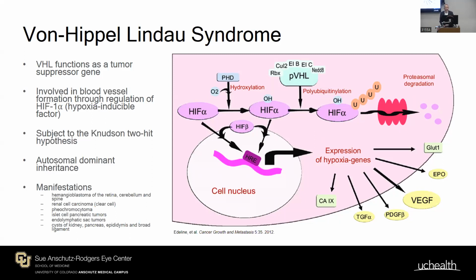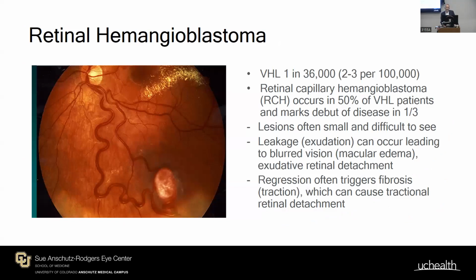So I won't re-review everything that Bill has already outlined for us. And I promise to not torture you with too many mechanism diagrams. But this one, to me, helps to make the most sense of how VHL impacts tumorigenesis and ultimately the vasculogenesis that leads to these vascular tumors. So in the HIF pathway, two things are able to turn off the degradation of hypoxia-inducible factor. One of them is oxygen and the other is VHL. We need mechanisms for responding to hypoxia, and that's the native regulator. But obviously if VHL is knocked out, then ultimately you wind up with increased expression of EPO, VEGF, PDGF, and TGF.